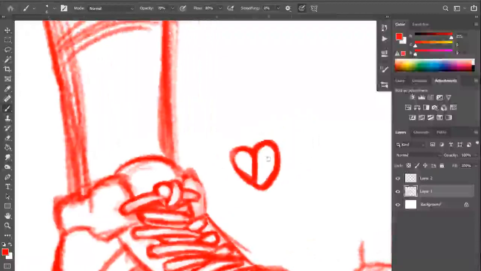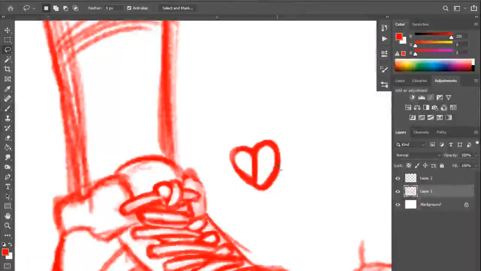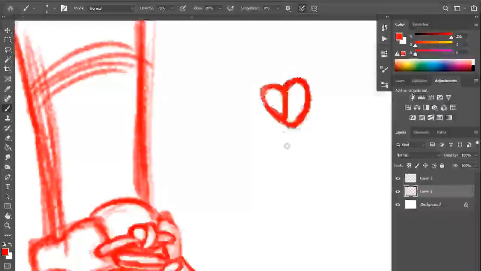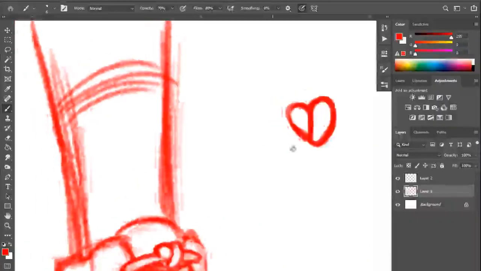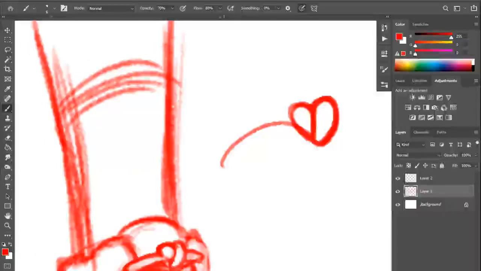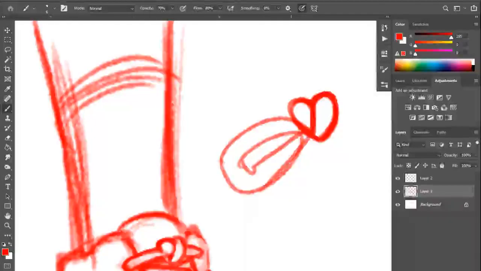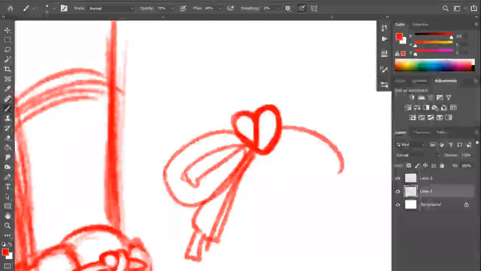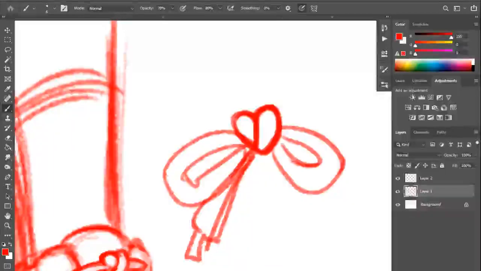And then from the sides of that knot, whoops, is where I'll draw the bowstrings coming out. So you have the loop, and then you have the little end of the shoelace just sticking out like that, and you just do that to the other side as well. The loop and then the end of the shoelace.